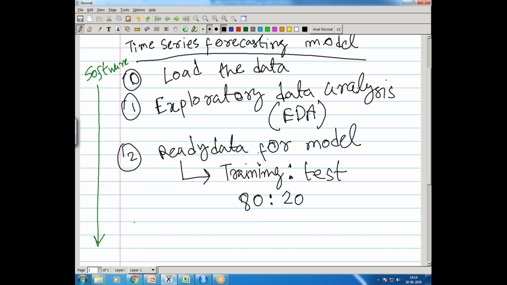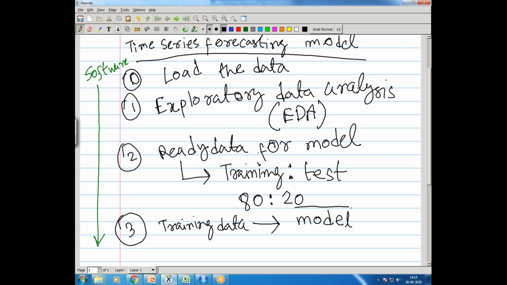Now step 3. What will be step 3? Training data to model. And for us, the model is a black box.